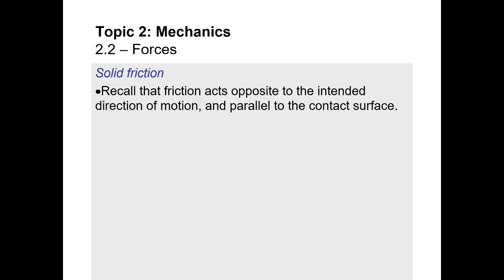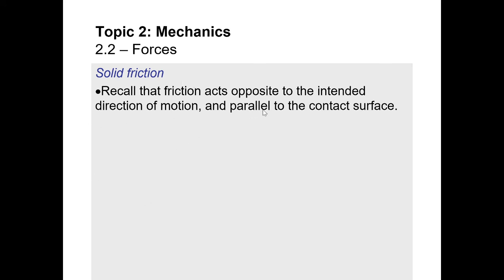All right, now we're going to start talking about friction. I mentioned in the last video that we would really start getting into friction in this video. So here we go. Friction is when you have two solid objects that are moving against one another and there is resistance. Usually friction results in the production of thermal energy and heat. So on a very cold day, if you're standing outside and you don't have mittens on, a lot of people, if they don't have pockets, start rubbing their hands together vigorously. The reason for that is friction. The two solid surfaces of your hands rubbing against one another produce heat, so to keep your hands warm.